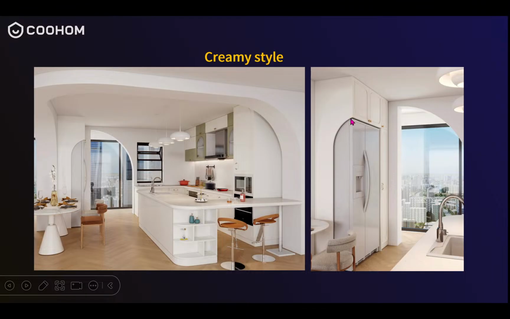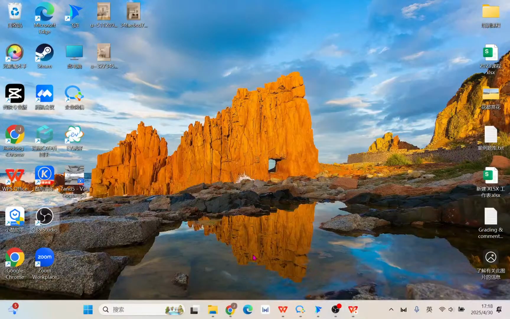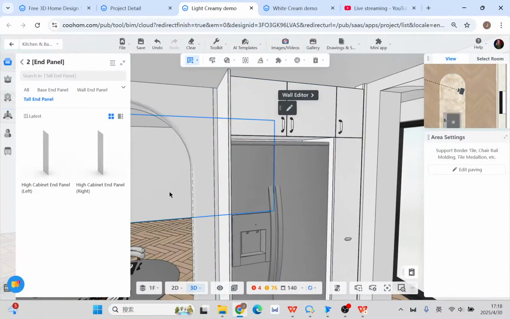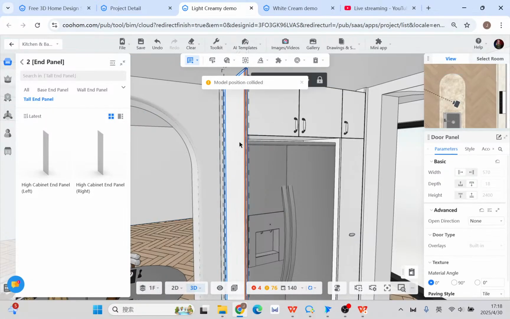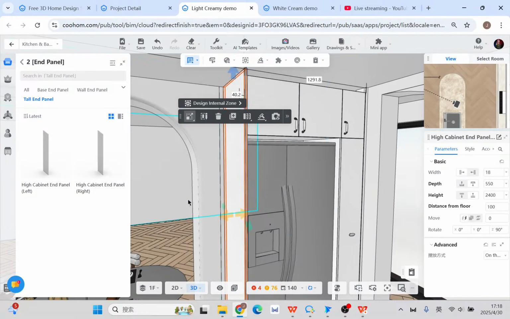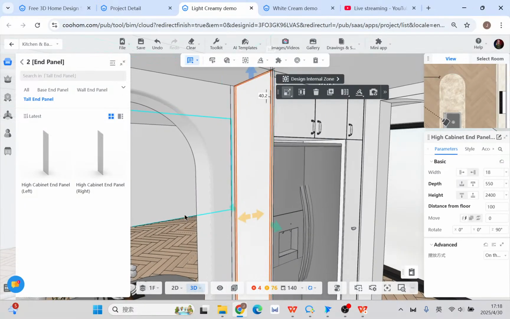So what you need to do is just to click using this one, but just don't double click. After double clicking, if you use this one, it will cause conflict. So one click is fine, just one click.